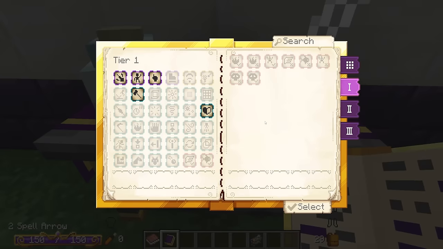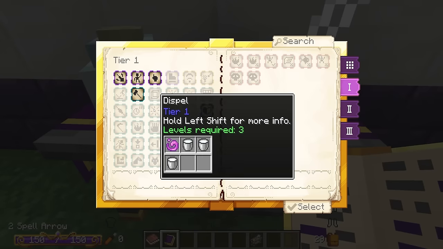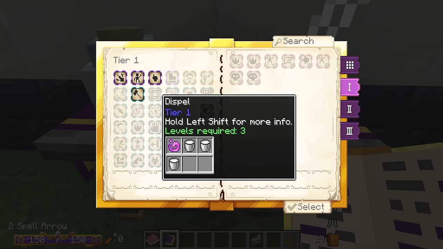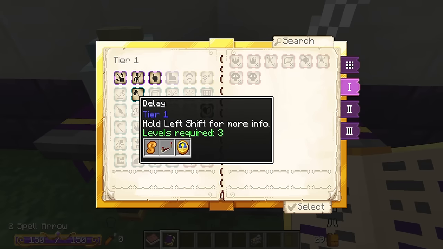Now, in order to get all these different spells, we're first going to have to obviously select one. Each of these are going to require experience points as well as certain ingredients, as you see here. Some of these are also going to show these little colorful icons as well. These are essences, and essences we're going to cover shortly.